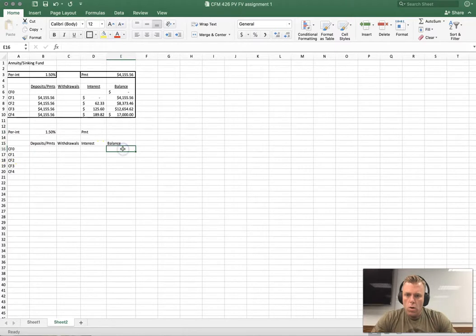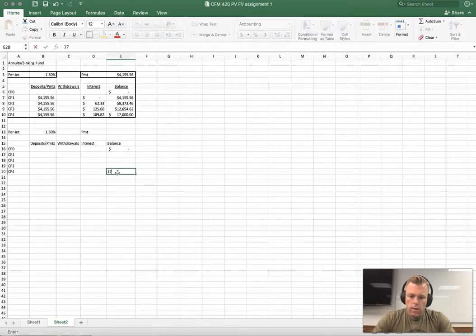So what we do know, and let's make sure, let's highlight these cells and let's just automatically take them and make them the accounting format so we can just plug in data and we won't have to manipulate it later. So let's hit 0 because we don't have any money at cash flow 0 yet. But we will once we deposit money here. And we do know here that we're going to have $17,000. At least that's what we hope to achieve.